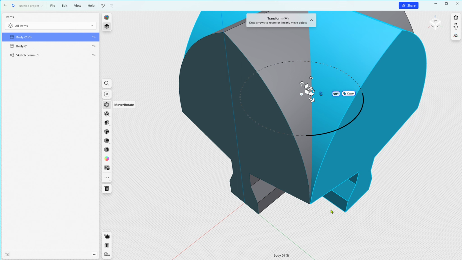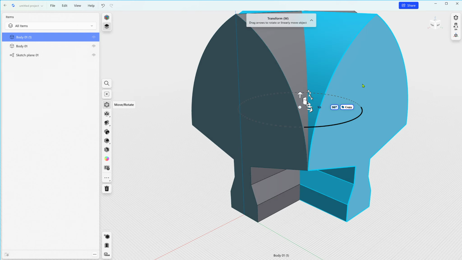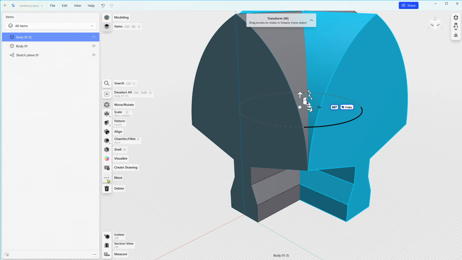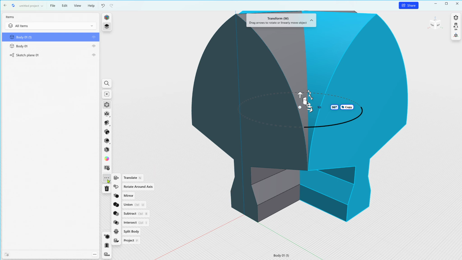Now the next thing we're going to do is that, as you can see, we have a selected copy and we have the unselected original, and we rotate it on its exact vertical center. Next, we're going to go to the More tool, and then we're going to go to the Intersect tool.